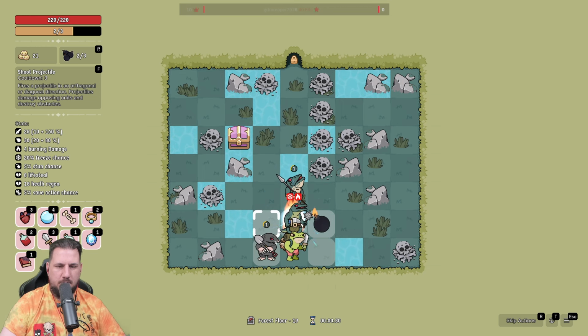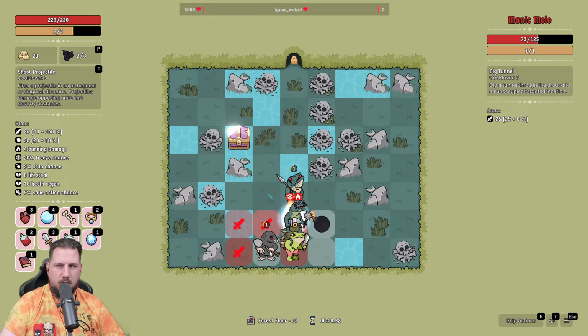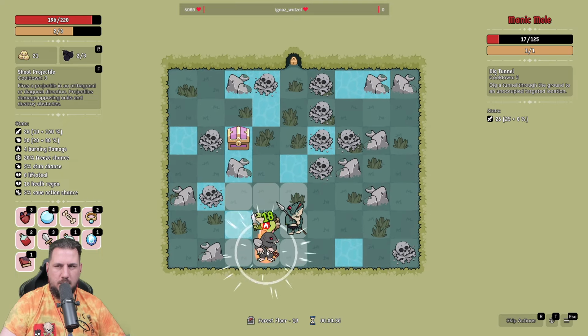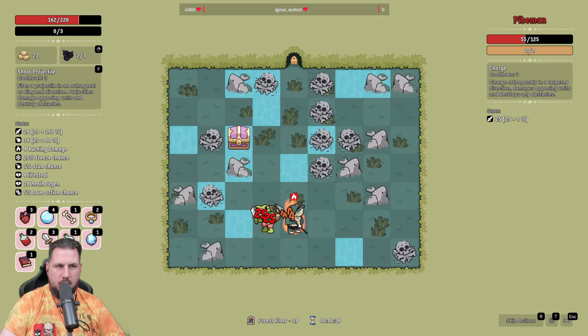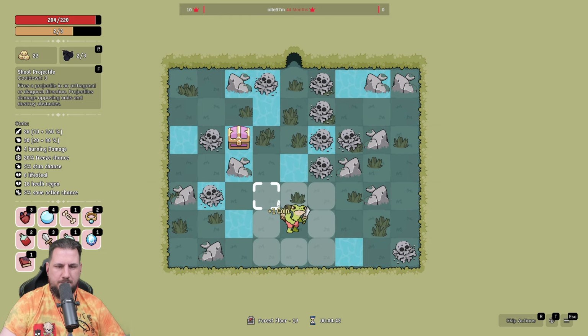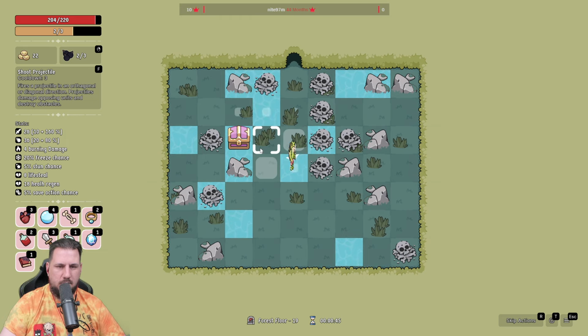Go bomb here. Hit them. There we go. You're dead. There we go. And chest.